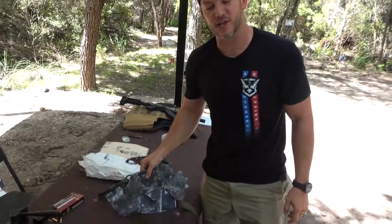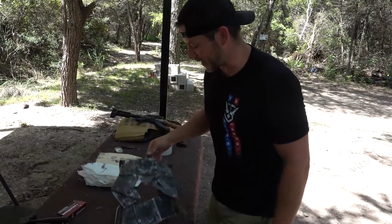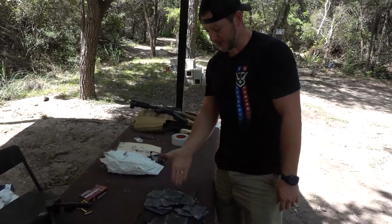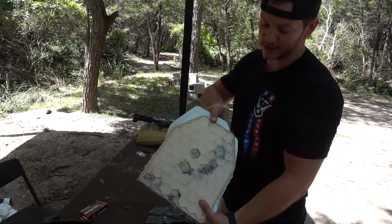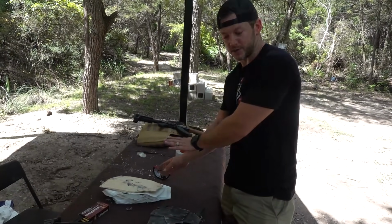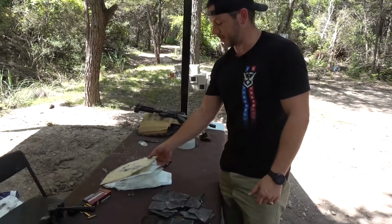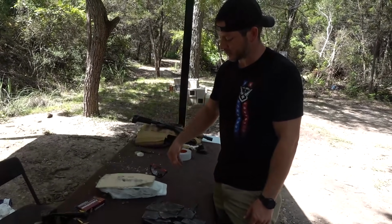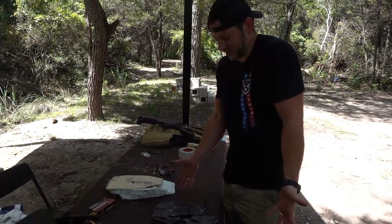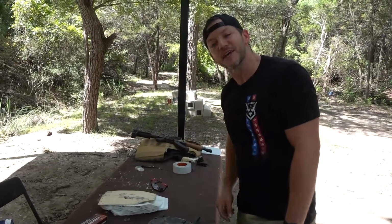Okay, it's a collapsible, so you can carry it in your backpack easier. So we found out that this guy's homemade, blacksmith-made body armor was better than this one, which was the commercial grade. This one, though, I will give it to it, it's much lighter. And it also would not have stopped .375 CheyTac. But with that one, every time you hit it with anything, it was weaker. This one, I don't think it was weaker until we shot it with the round that finally went through. So, very cool. Thanks for making that, man.